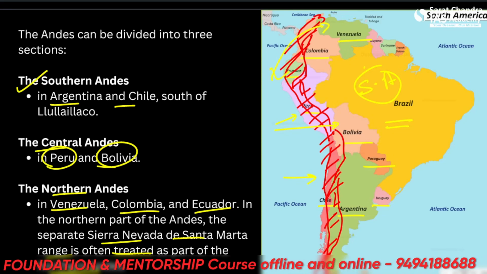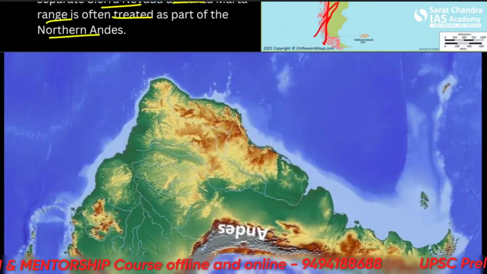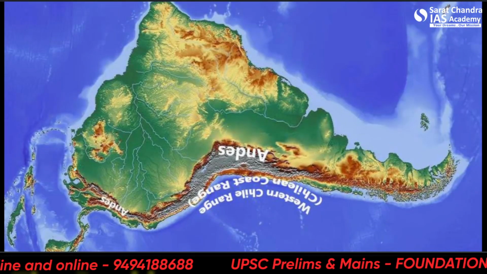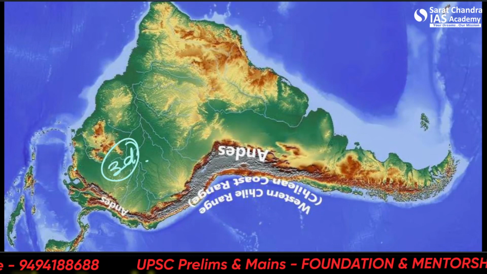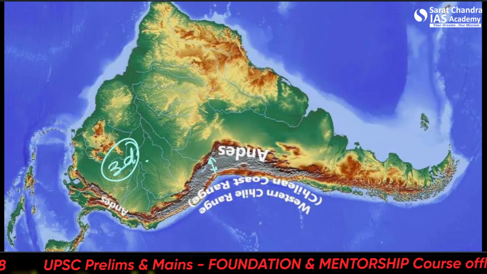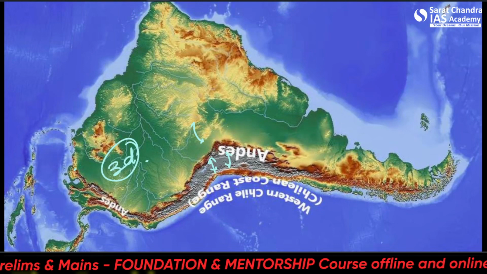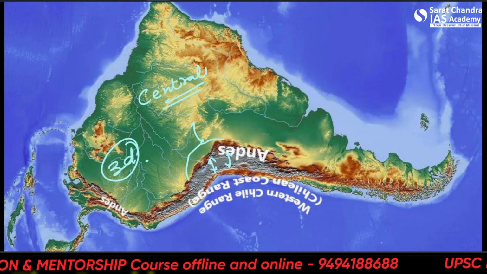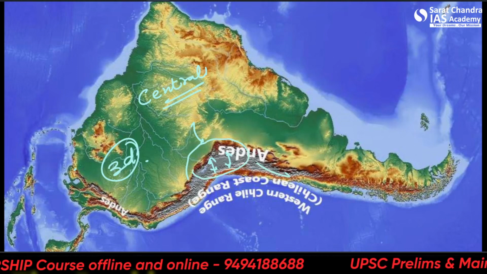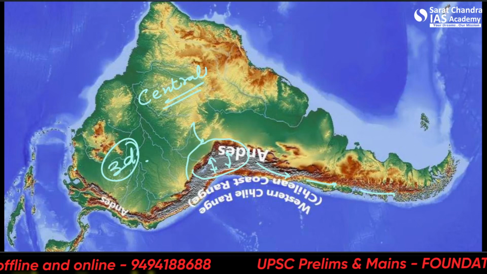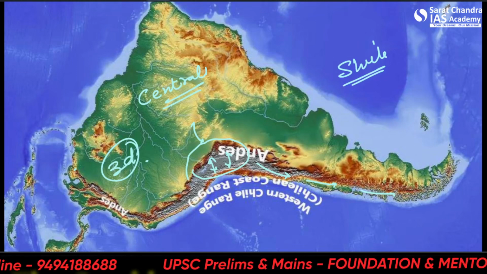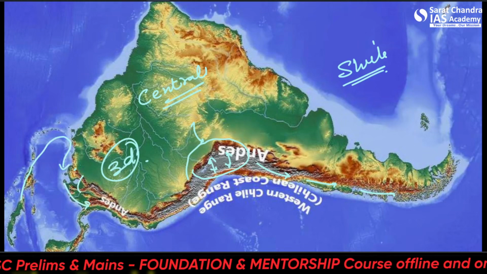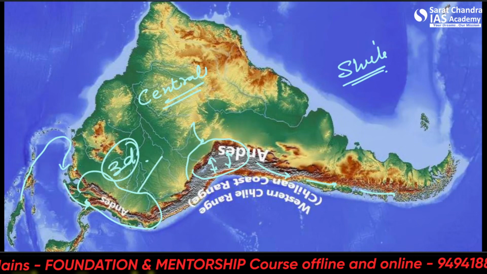Let us see some more mapping. So the Andes are like this, as I showed you. This is a 3D sort of map. It shows the extent of the Andes, maximum in the central region, so that's why they are spread towards Peru and Bolivia also. As we go down south towards Argentina and Chile, they start to shrink. The northern Andes are a continuation of this sort of formation, and their height is good, but the width is less.